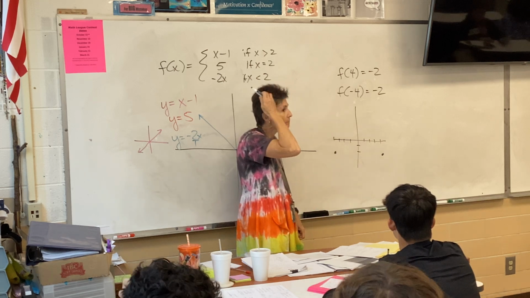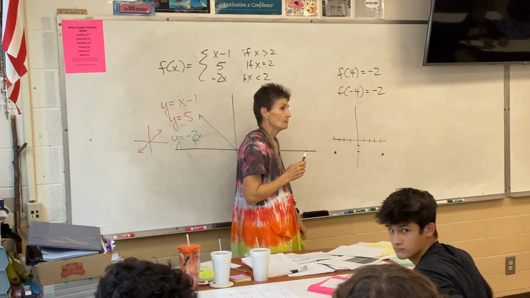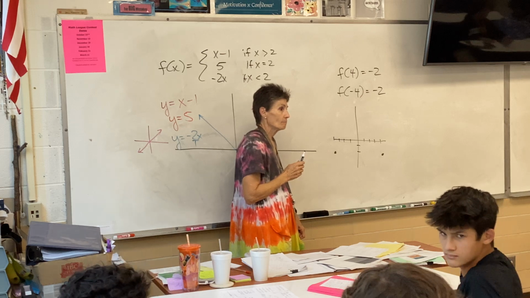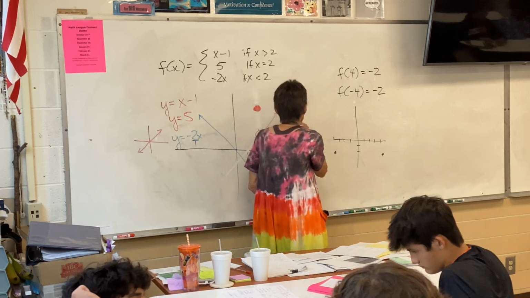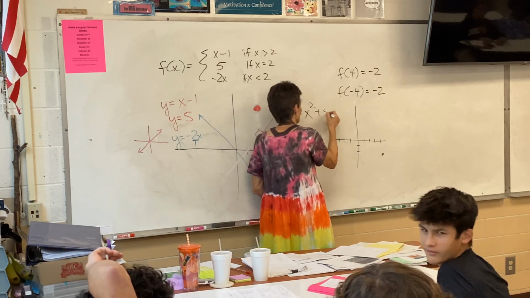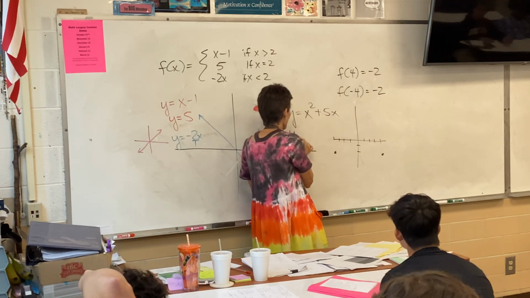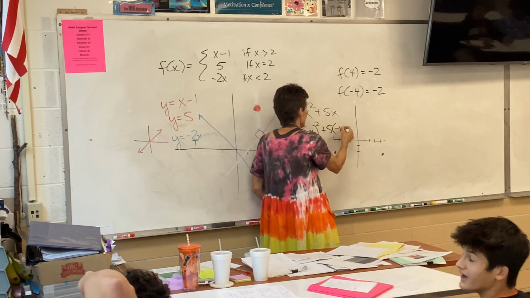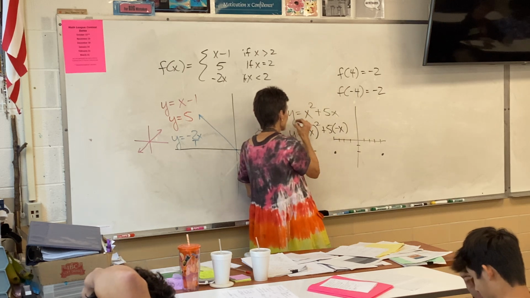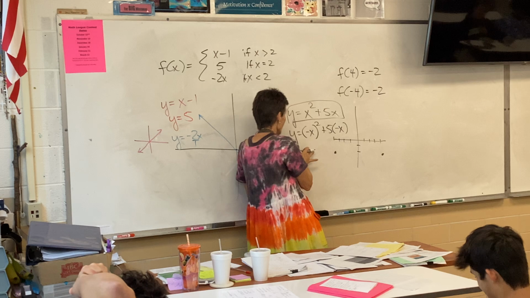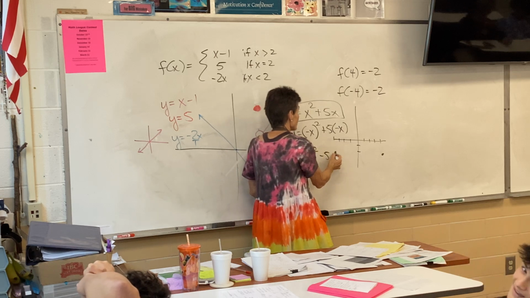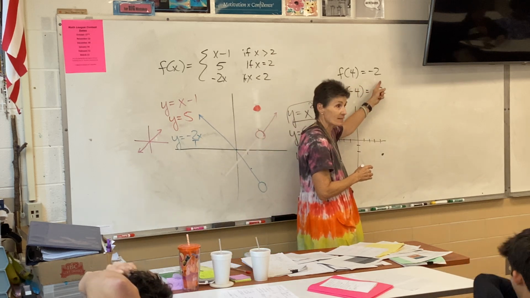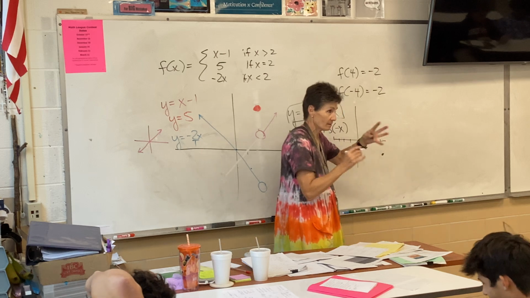But you won't give us an easy one like that. What do you mean? Like on the quiz, there was one like an actual line, like a y equals. Oh, yeah, well that doesn't matter. So if I gave you this equation, you would just change the sign on x. If you're testing for even, you're going to change the sign on x. Is that going to give me the exact same equation that I started with, or is it going to change things? It's going to change it, so it's not even. Here, I changed the sign on x, and it didn't matter. That's what even means. This is not even.